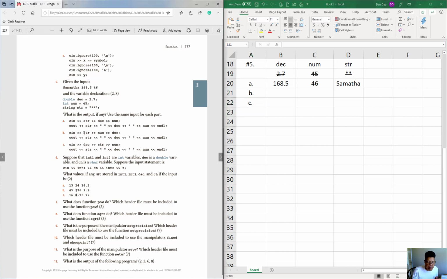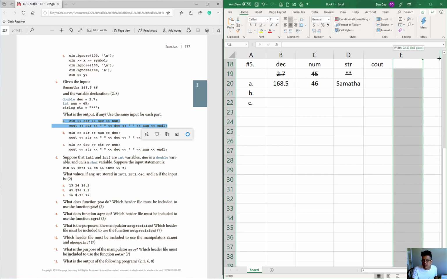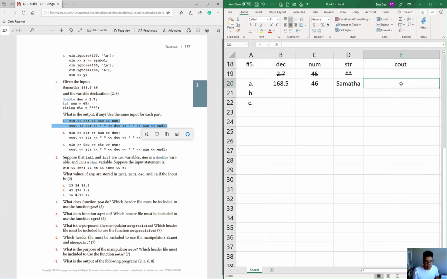So here is string. Here's num. And here's deck. So what is stored in here? Okay, and it wants you to output. Let me finish part A here as well, because I didn't do the cout. So there's a cout statement here. I want to put the cout here. So what is the output for this?